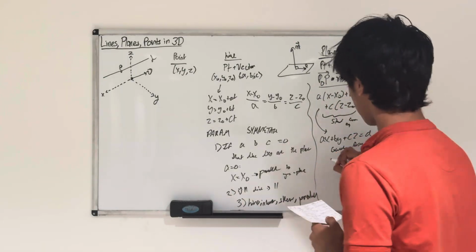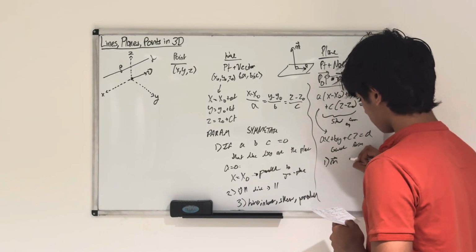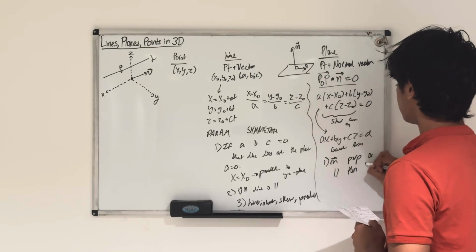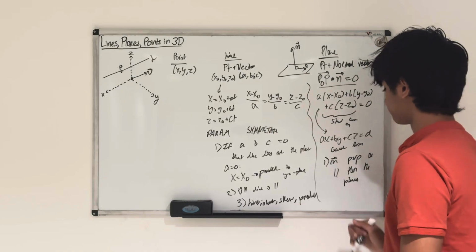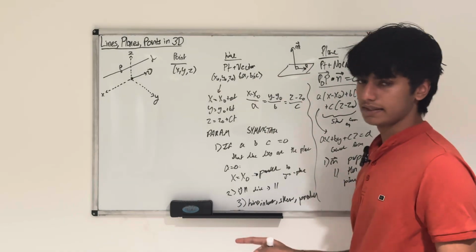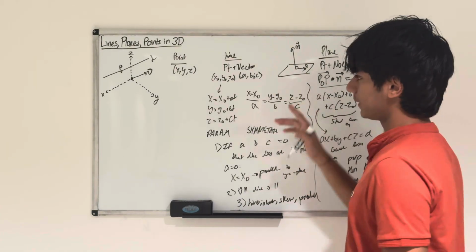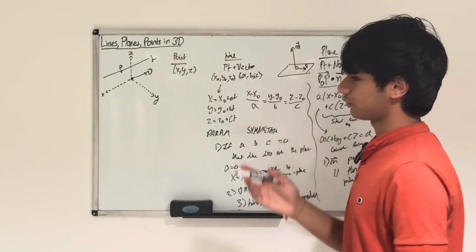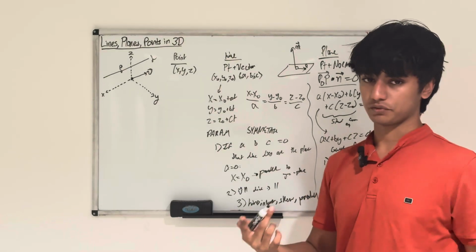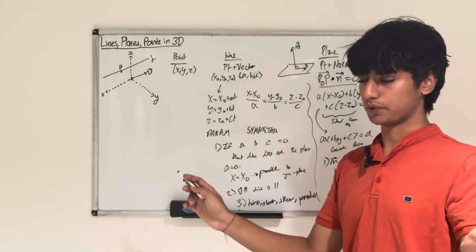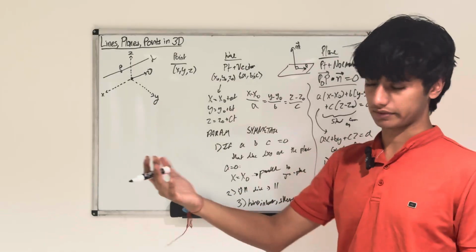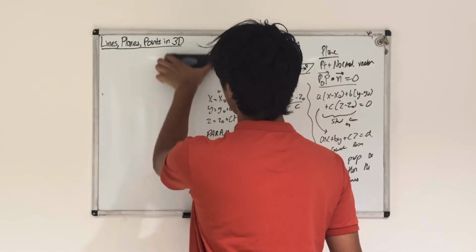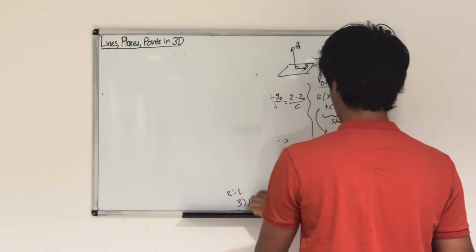And the main thing to know here is that if the normal vectors are perpendicular or parallel, then the planes are perpendicular or parallel. And another thing is in 3D, planes can only either intersect or be parallel. So similar to lines in 2D, they cannot be skew, because if you imagine a plane goes on infinitely, it really has only two options: to be parallel or intersect at some point on that infinite coordinate system. So that's definitions and notation. Next, we'll go into some actual math with them.